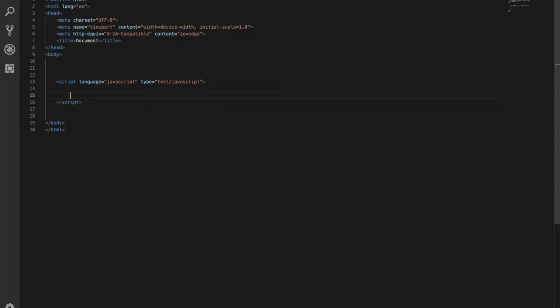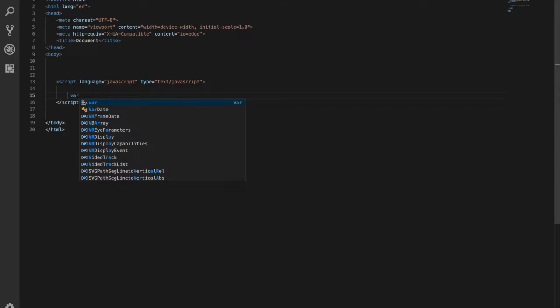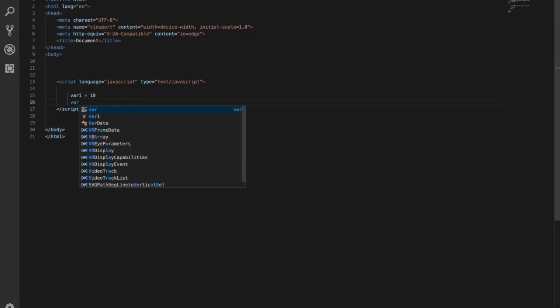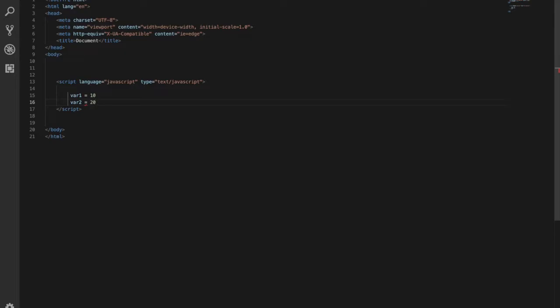So, for example, if we write var1 is equal to 10, and here we write var2 is equal to 20, JavaScript doesn't give any error for this. It is fine.